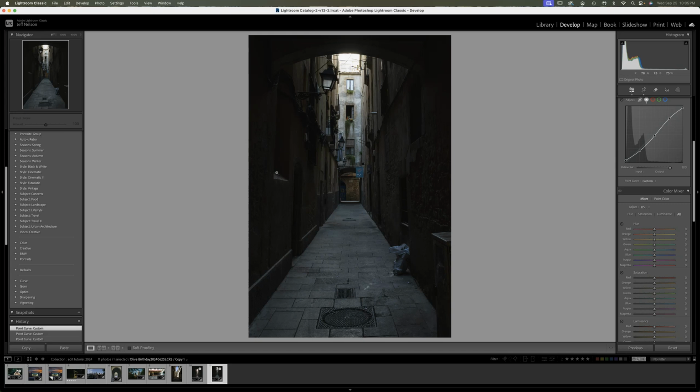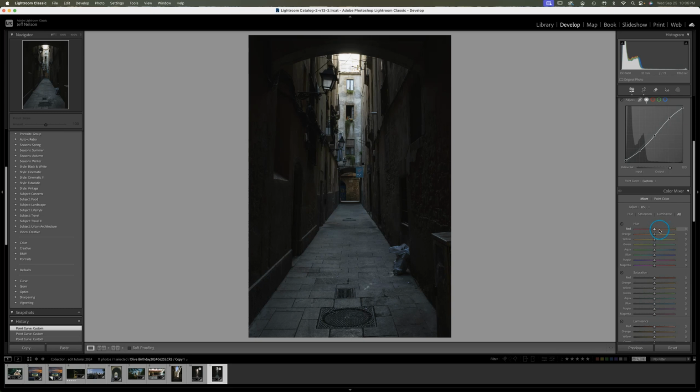So that's my overall goal. Like I said, it's always good to have a goal in mind when you're going into these things, because it helps you make decisions along the way. But maybe that's a vibe or a feeling or emotion, or like you want one or two things to pop off in what you're going for. So it's good to have a goal in mind before you start editing. I just want to clarify that.